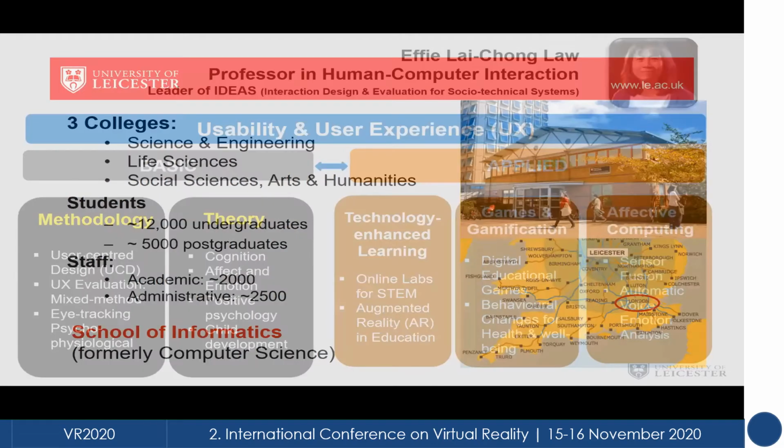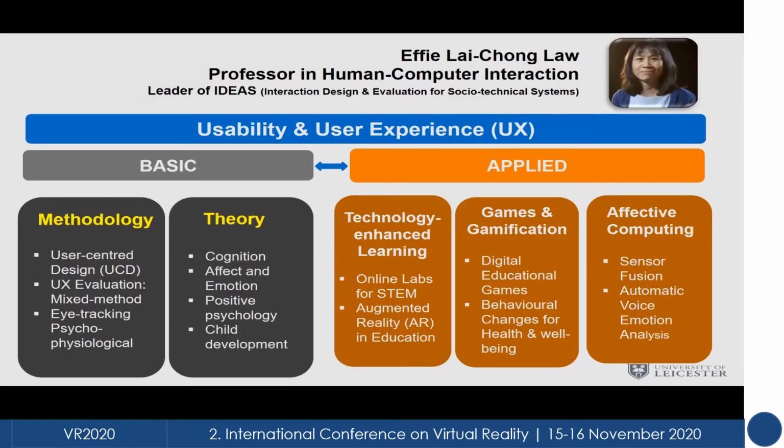So a little bit about myself. I'm a human-computer interaction researcher for more than 2 decades now. I'm the leader of the group called Interaction Design and Evaluation for Socio-Technical Systems. My main research area is usability and user experience methodology. It can be applied to basic theory and methodological approach, and also applied to different areas.